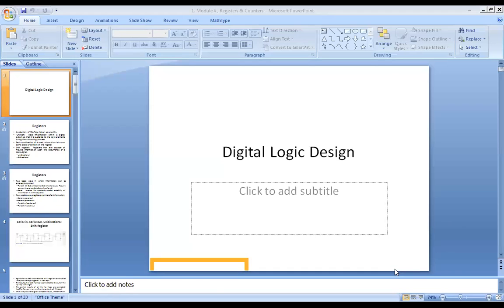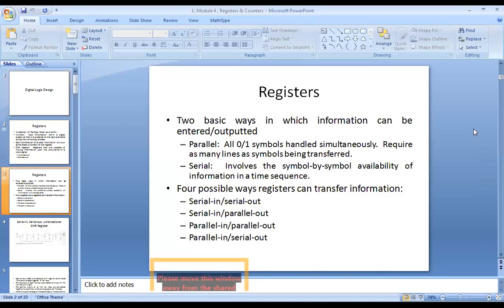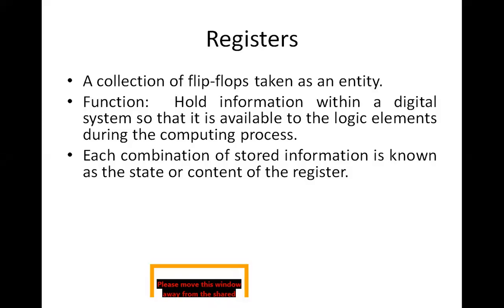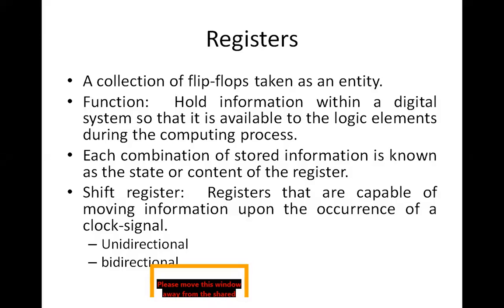So in continuation, we will look into universal shift registers, wherein this can be employed for various tasks. We have seen that these registers can be either unidirectional or multi-directional, or I can say bidirectional. I have spoken about the bidirectional capability of the register in the previous lecture. You can just refer to that on the website.